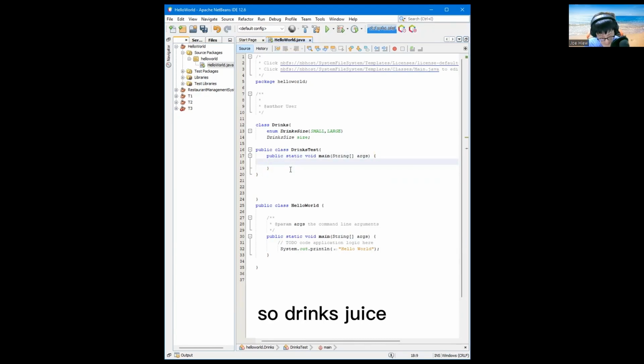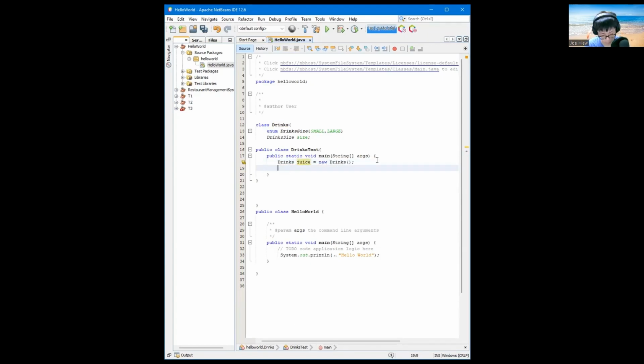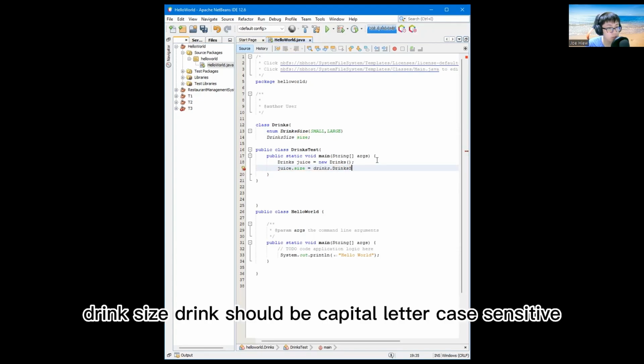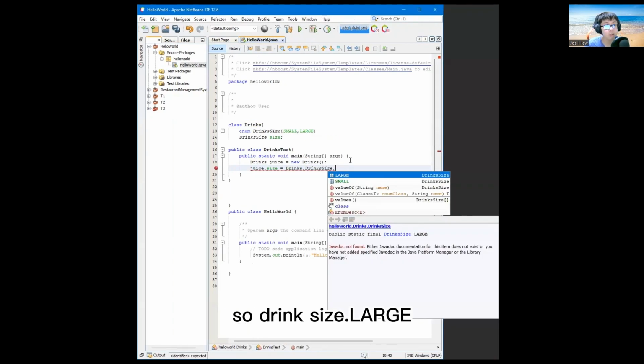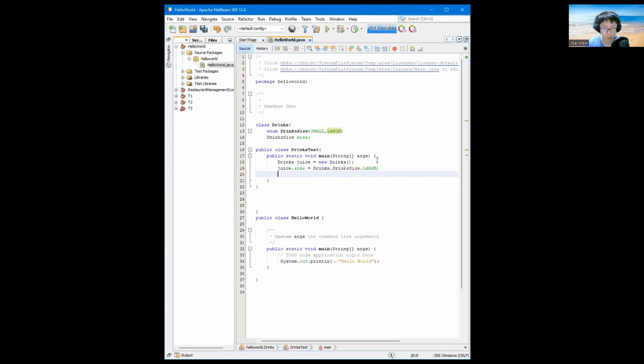So String size is a new string size. String will be a capital letter, capital sensitive. So string size large. System.out I will bring out.